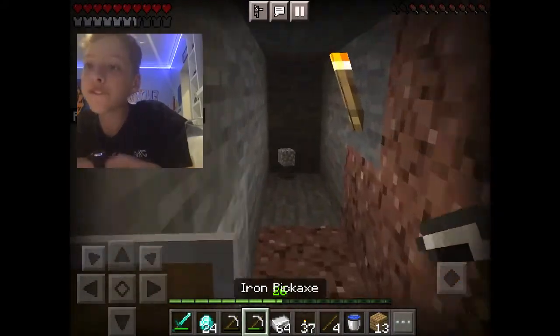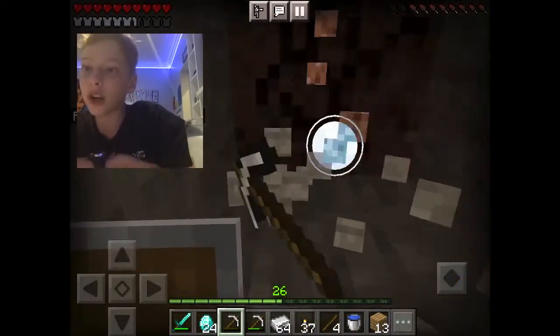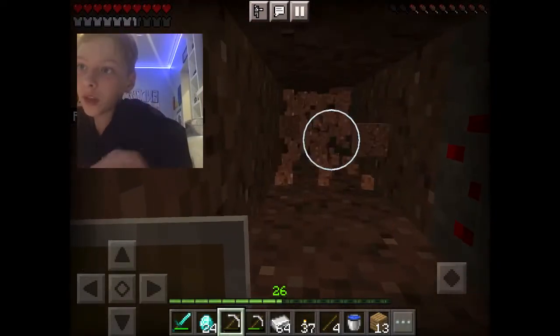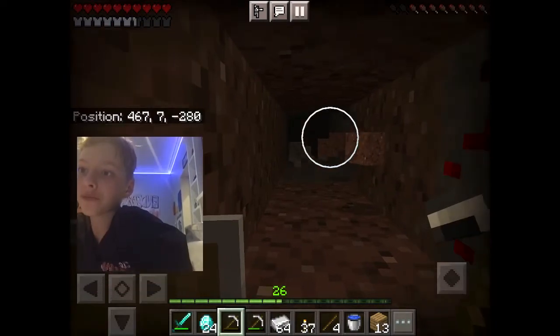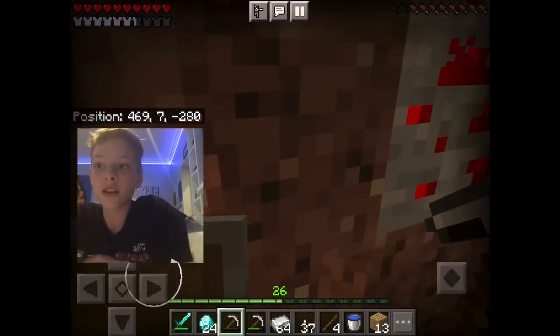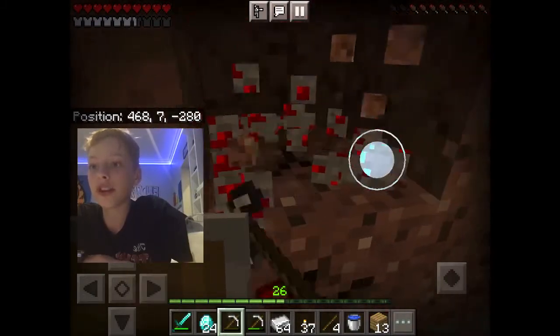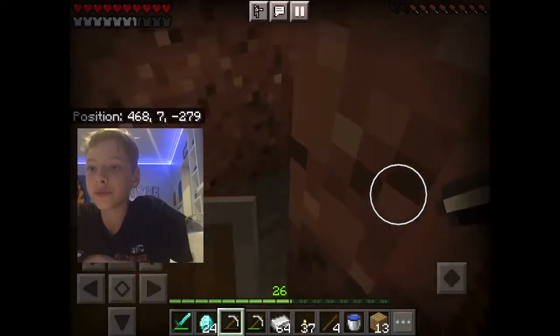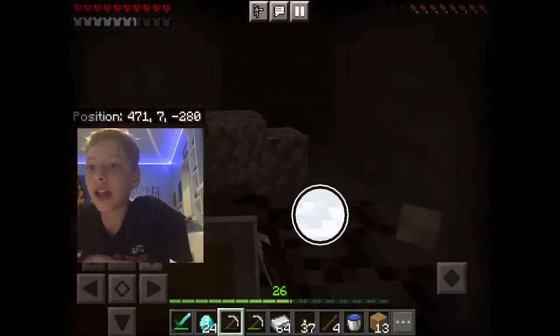Just make sure I didn't miss any diamonds. You guys got to tell me if I do miss any, for some strange reason. And if you do, the coordinates are there. I'm actually going to move my face cam here, just in case I do miss some diamonds. You guys can tell me where I was dumb. If I've already missed some and you don't know the coordinates, just tell me a landmark of that area.